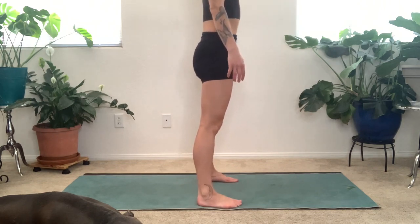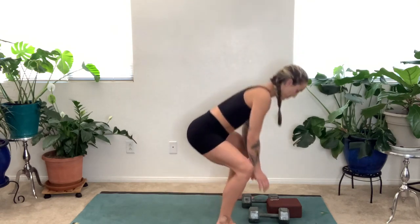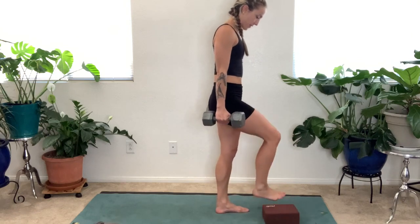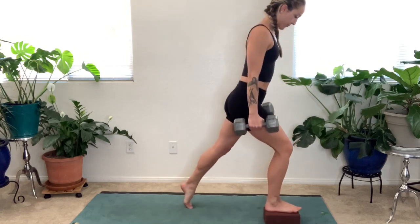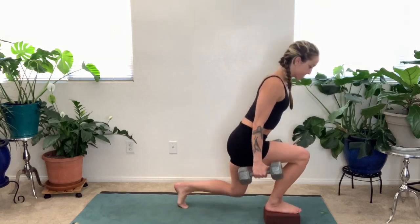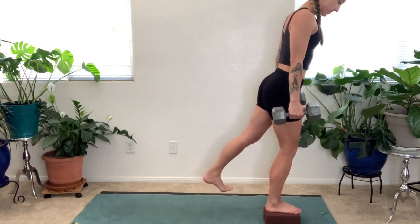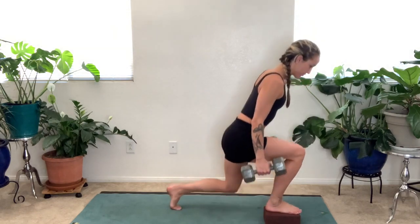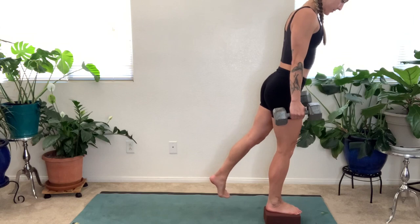Pause for a moment. Take a big breath. Slow down the exhale. Now we're going to move into our strength training part of our workout. Make sure you have a heavy set of weights, and if you want an added balance challenge, a yoga block. We're going to have right leg forward, left leg back for split squats. We're going to do a different variation of split squats today — it's a double tap. You go down, bring that back leg forward a little bit, down again, and then you come up and balance on the front leg. We only have six repetitions on each side, so I want you to go pretty heavy.